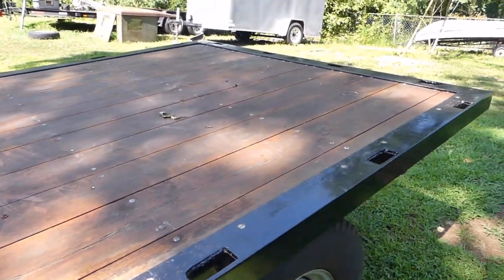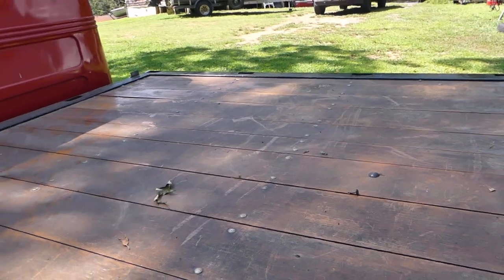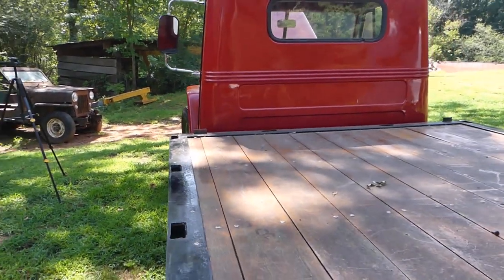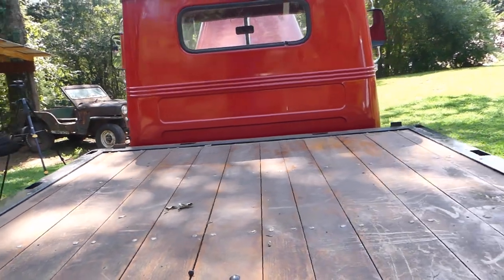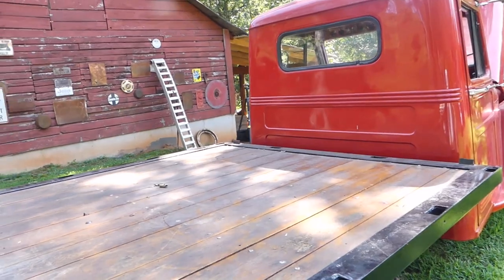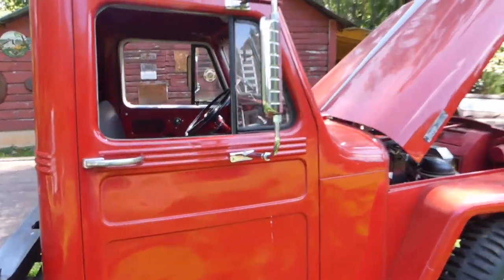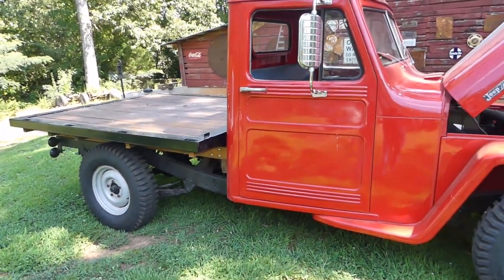It was meant for work. This is a one-ton truck — a lot of people don't believe that this is a one-ton four-wheel drive work truck. In the beginning years, from about '47 to around '50 or '51, they did make a half-ton and a two-wheel drive version, but they weren't selling very well, so they quit making them. They only made these trucks one-ton four-wheel drive from that point all the way to 1964. They also made a Willys Wagon version of this truck, which is really badass — I was actually going to go buy one of those today and it got bought out from under me.